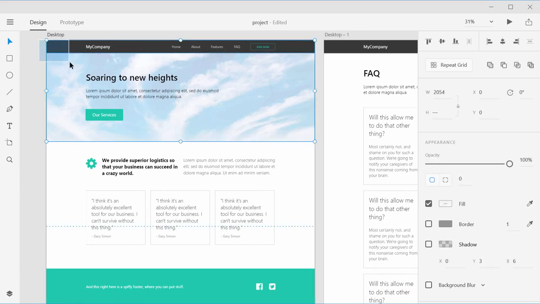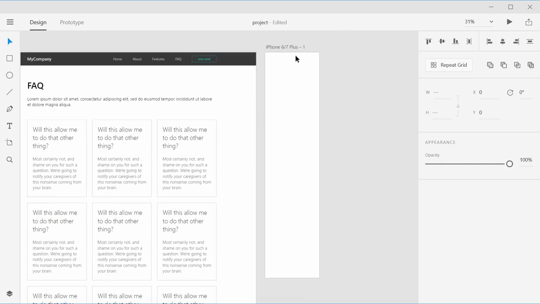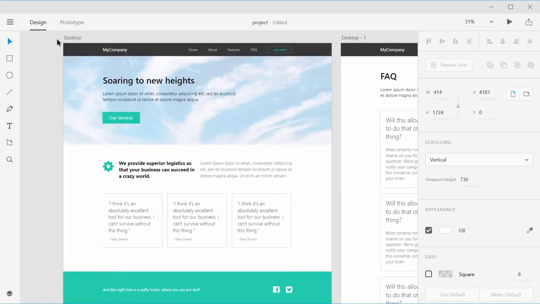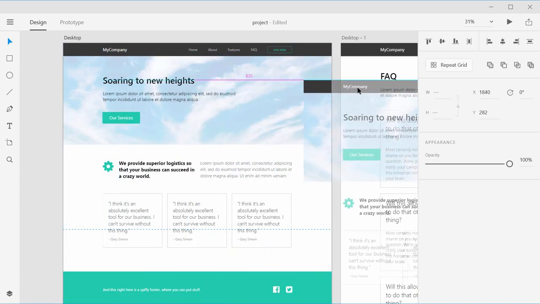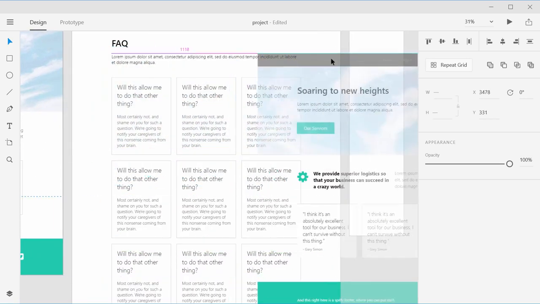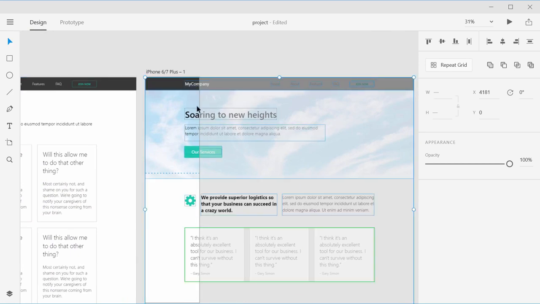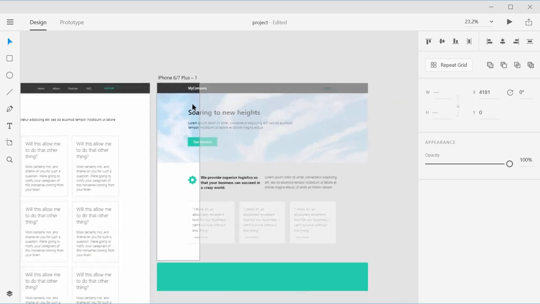So we're going to select everything. I take all of our elements here, Control C, and then over here, we're going to paste them all in. Actually, no, we're not. What we'll do is select them. I forgot, it doesn't maintain the layout. Control C, Control V, and then we drag it all the way over to here.